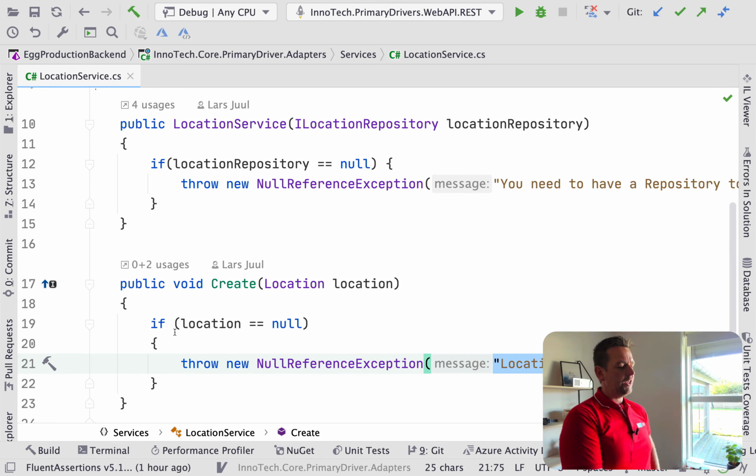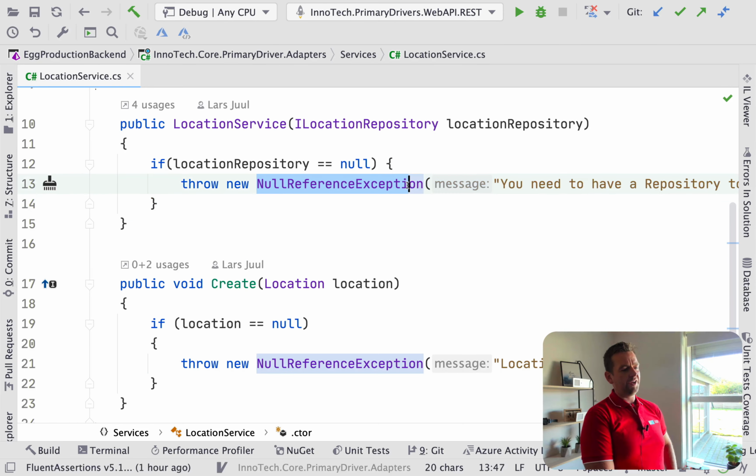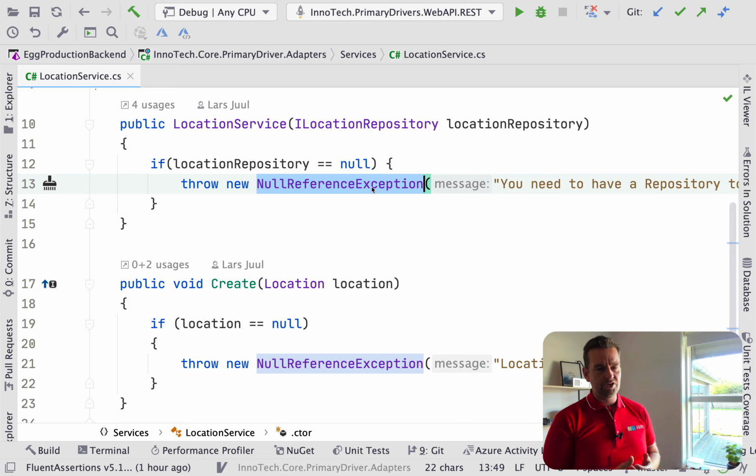First of all, if you want to avoid having two checks every time, one for the exception and one for the message, I'm going to show you how in this lesson. But you can also start considering making your own exceptions instead of having messages like this. Maybe I actually want to create a location repository cannot be null exception, and I can try and show you that as well.